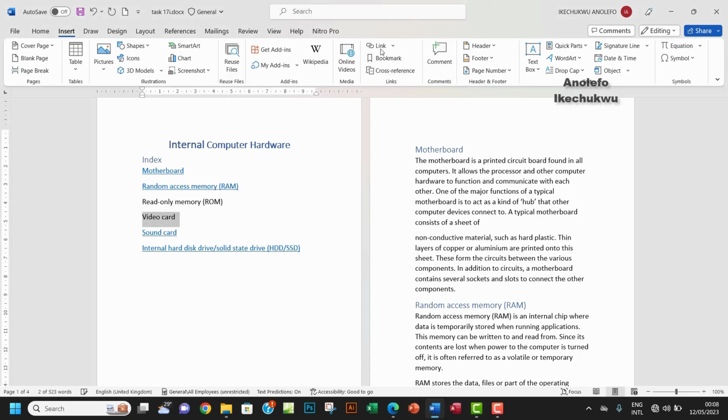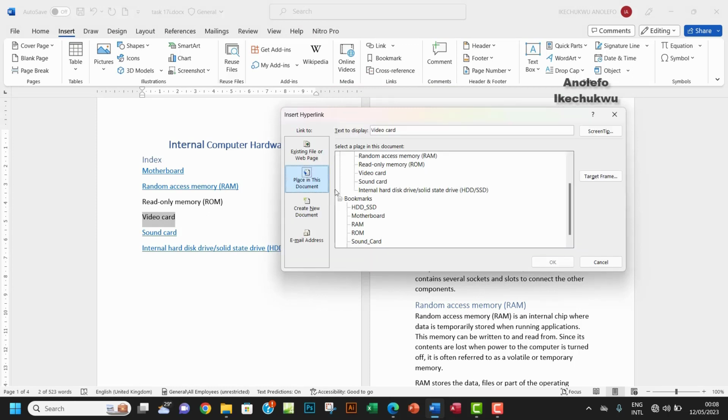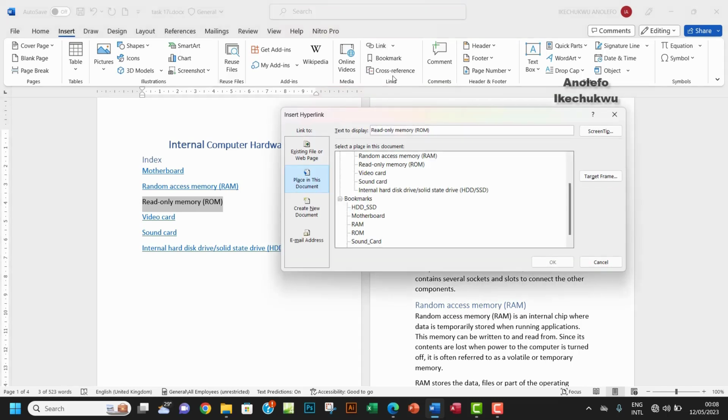And then video card. I don't know why it's wasting time this time around, but video card, do that. And then this one, the ROM, where is ROM?